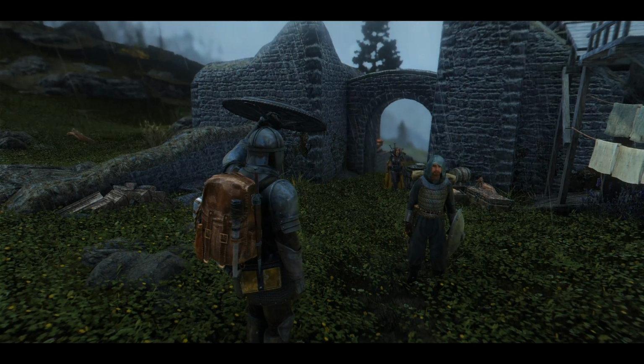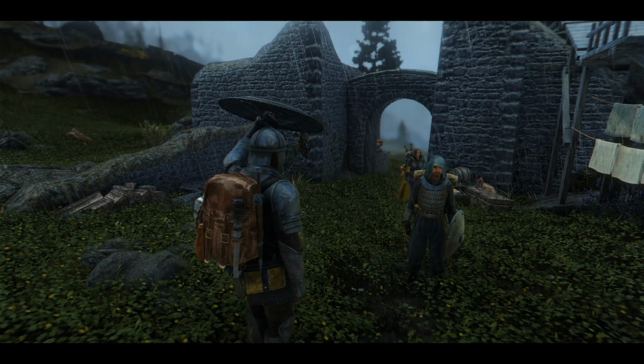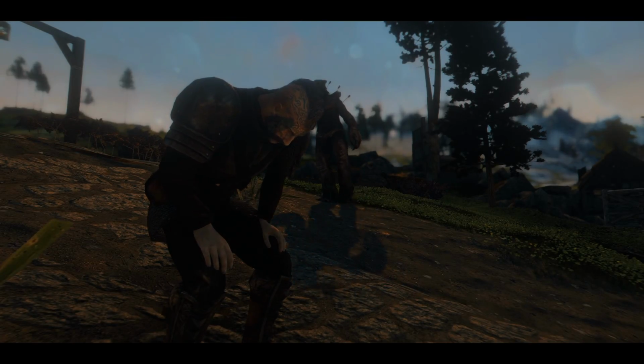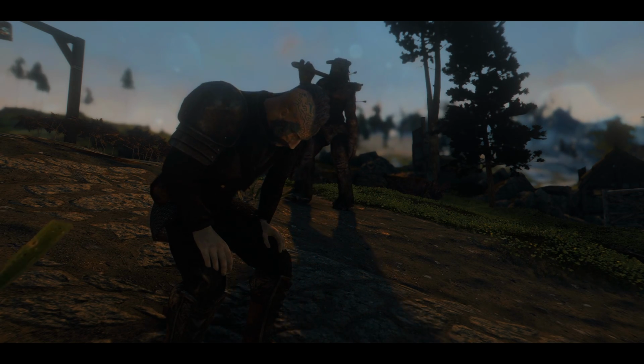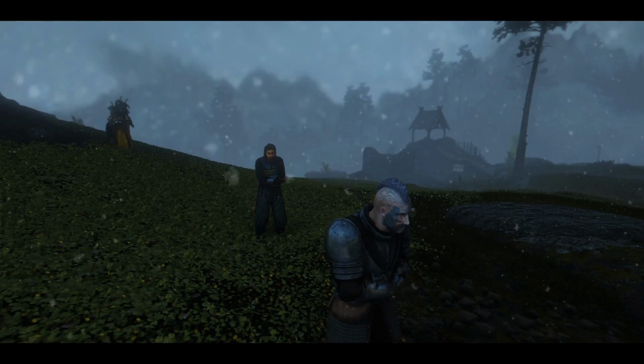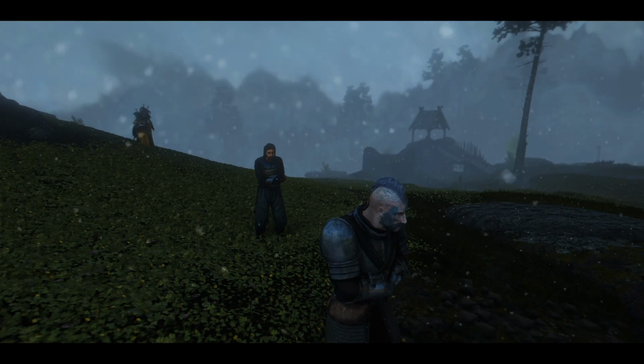Hehe. If it's raining outside and they've got a shield equipped, they'll walk around with a shield raised above their head to try and keep the rain off. I absolutely love this mod. I think that it's just absolutely incredible. This requires the dynamic animation replacer that we previously talked about, and it's a hard requirement.